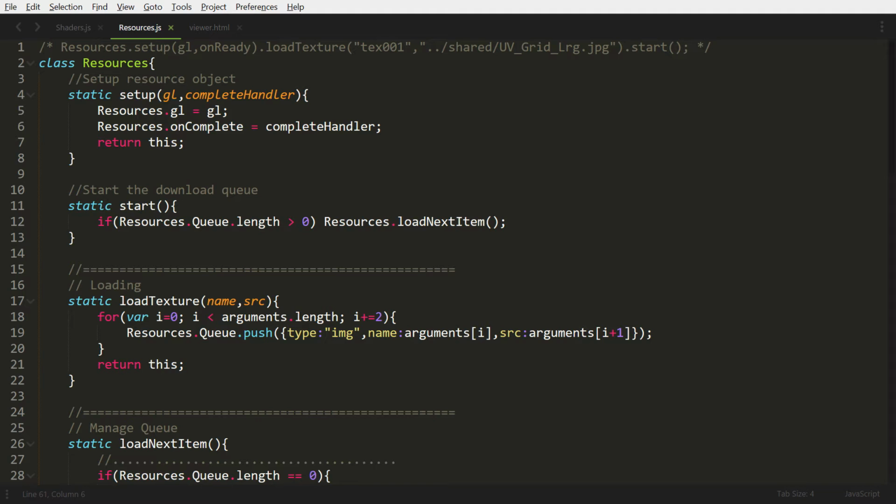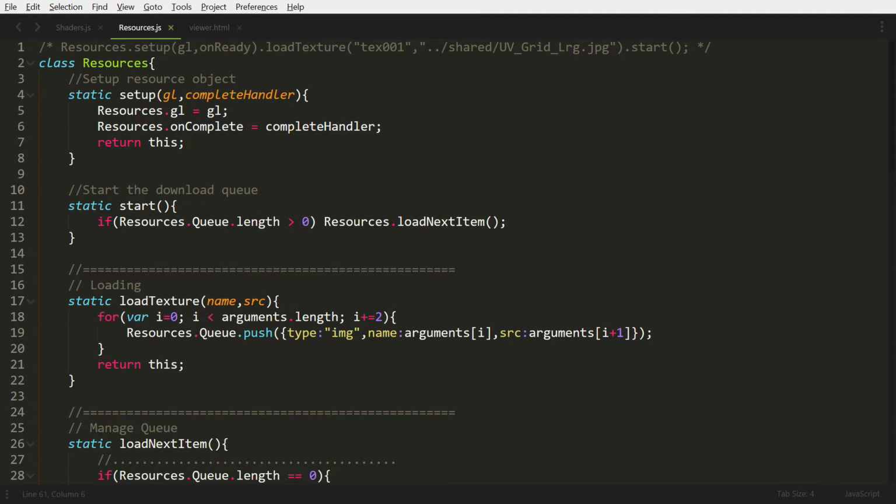We're going to set up the system. We're going to get our resources. And then when the resources are done downloading, we go to the second step: we create our models, maybe create our shaders, and then start the render loop. So that's going to be our new process of starting up our graphics engine. So that's pretty much what setup is for.